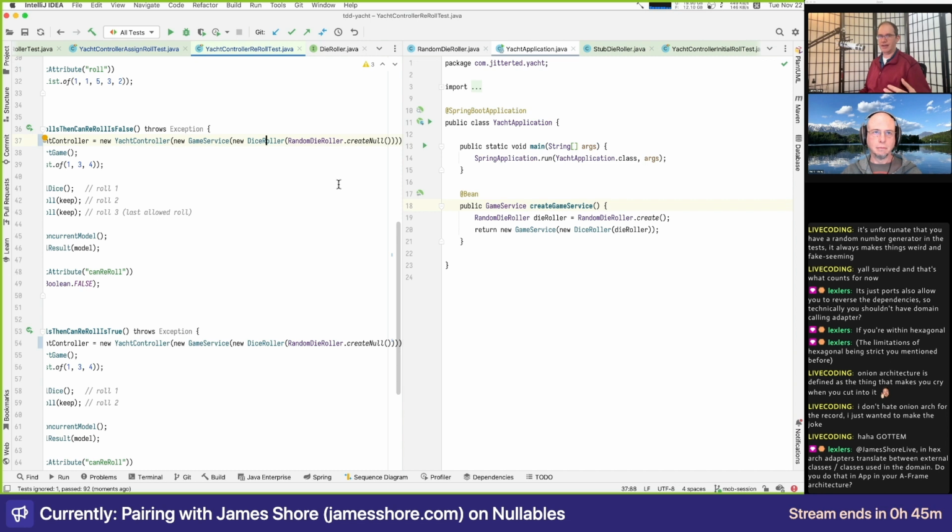So for example, the infrastructure might return, in this case, die rolls. And I might have die rolls defined as a value object that have no real business logic associated with them and are basically just the list of dice. And that is, I think, somewhat of a judgment call. So basically data transfer objects can go between the infrastructure and the logic, but nothing with behavior goes between them. I don't know if that answers your question or not.